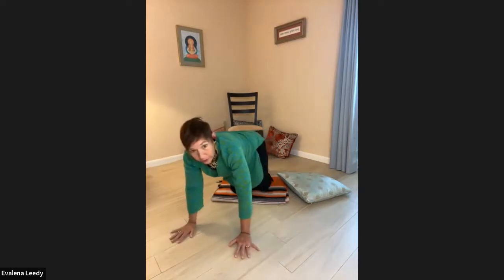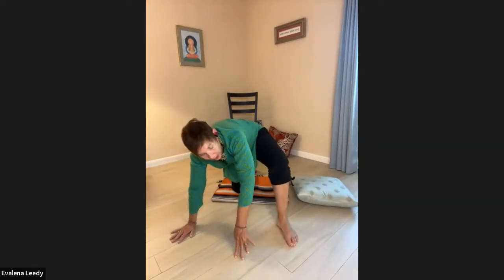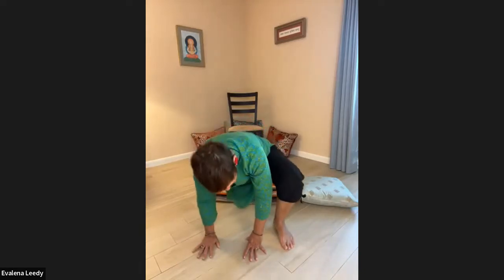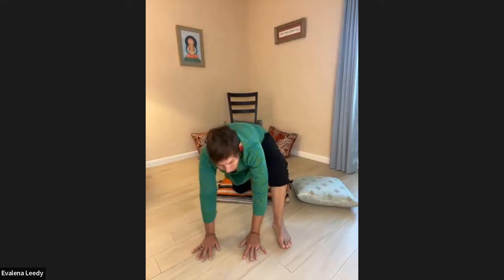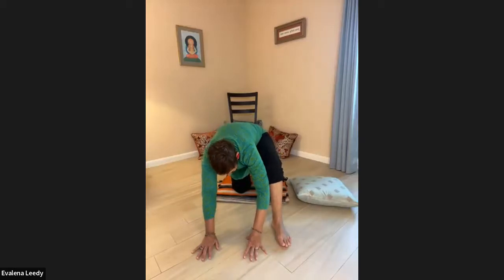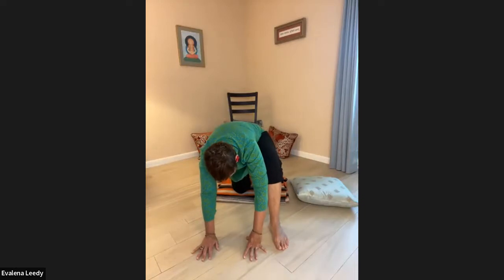Good. Go ahead and lift your right leg up and then we're going to step it forward. So you're coming into a lunge, but your hands are on the inside, right? Hands are on the inside of that front foot and you can push forward. You can push back. Use your breath to feel the flow of energy moving forward, moving back.